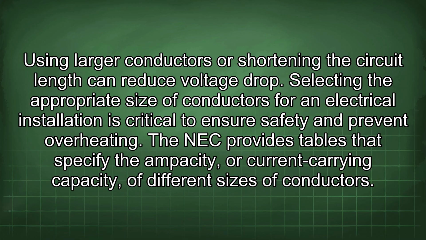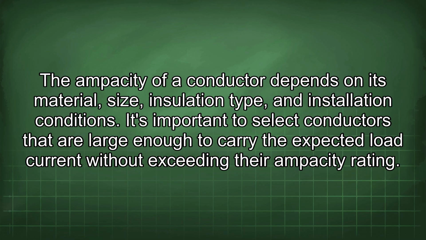Selecting the appropriate size of conductors for an electrical installation is critical to ensure safety and prevent overheating. The NEC provides tables that specify the ampacity, or current carrying capacity, of different sizes of conductors. The ampacity of a conductor depends on its material, size, insulation type, and installation conditions. It's important to select conductors that are large enough to carry the expected load current without exceeding their ampacity rating.